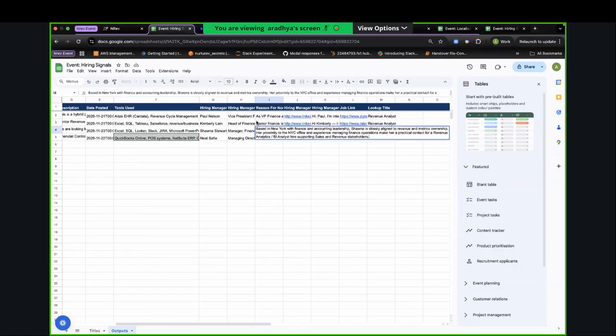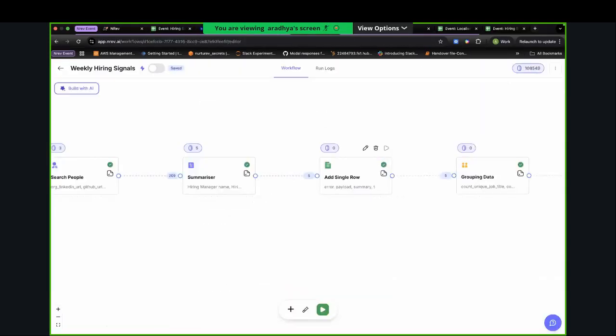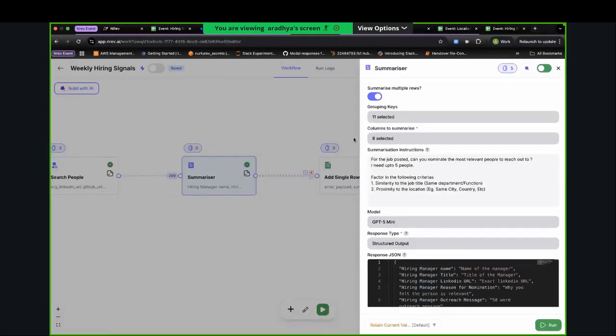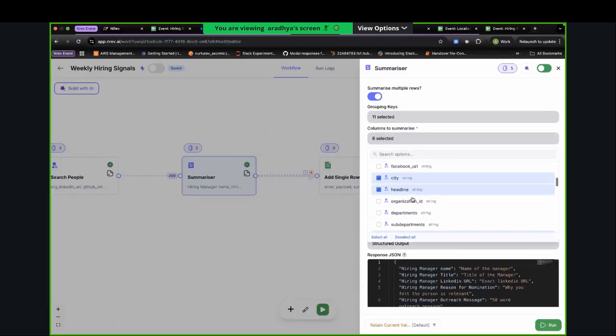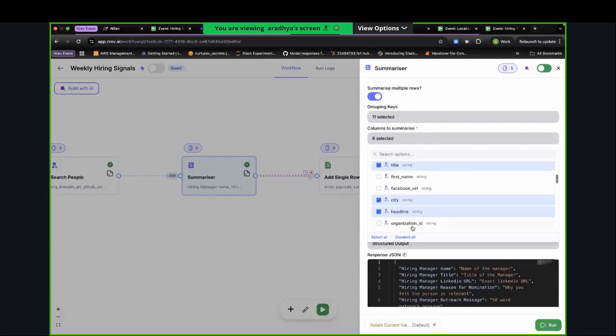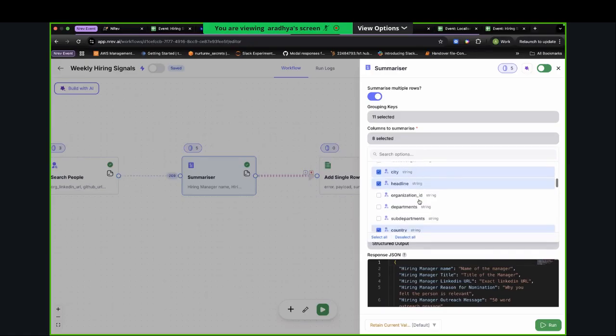And for each person, what we're essentially doing here, Rahul, is that we look at a bunch of things. I'll just show you. Here, as you can see in this summarizer, we are looking at the location of the person because we are giving the city, then the title, headline, seniority, state. So this ensures that, let's say, if there is a big organization which is divided into East Coast and West Coast or anything like that, it will automatically prioritize the people on the basis of the location.